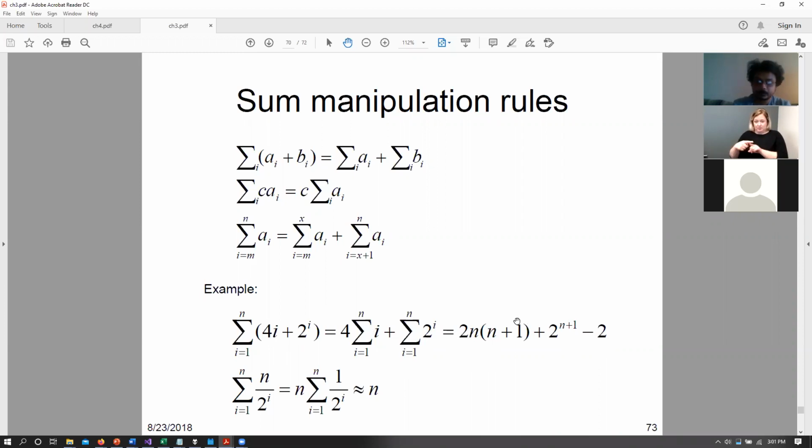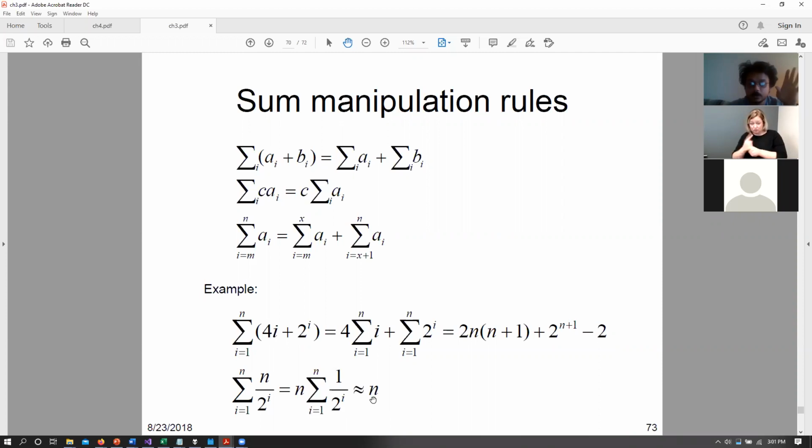Okay. We also have this particular equation, that is n divided by 2 raised to the power of i, where i goes from 1 to n. n is a particular constant that does not depend on i, so we can take n out. And we say that for all i from 1 to n, sum up 1 over 2 to the i. So can someone tell me if this would approximate to n? Is this statement correct? That n times summation of 1 over 2 to the i, i goes from 1 to n, will tend to n, or will be approximately equal to n.